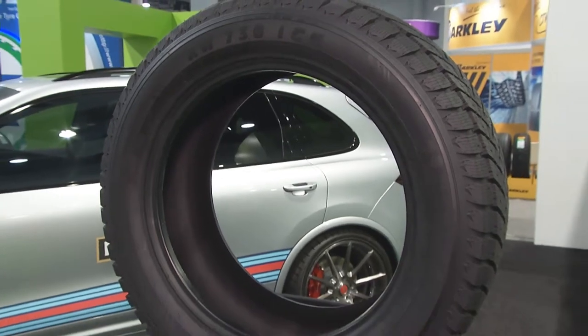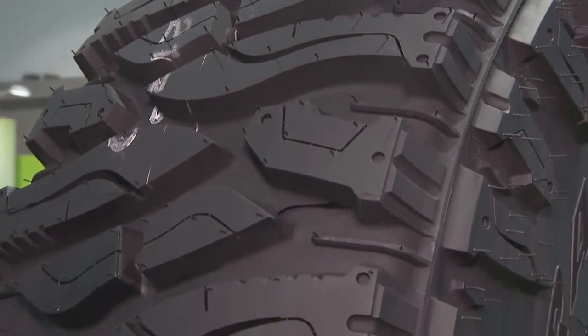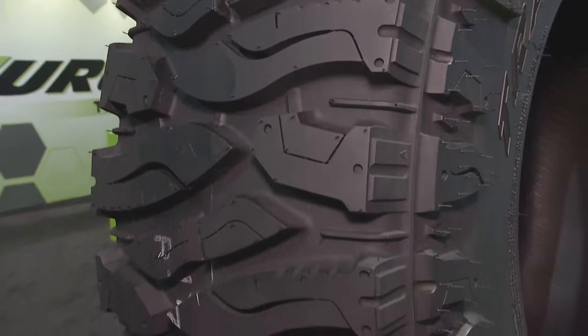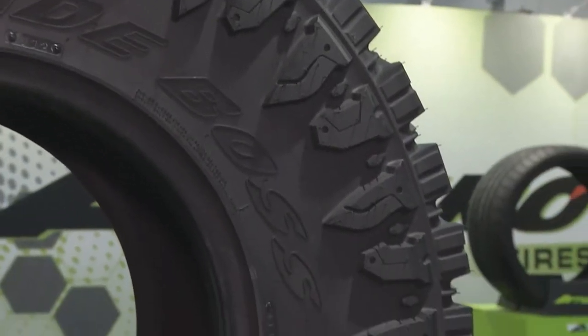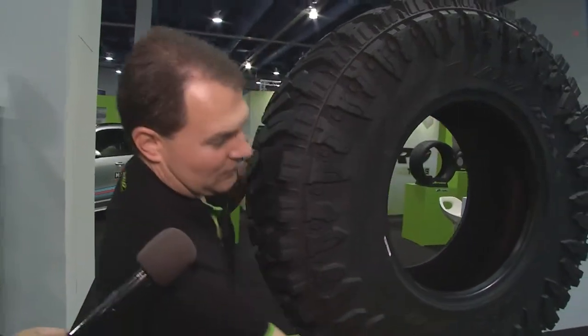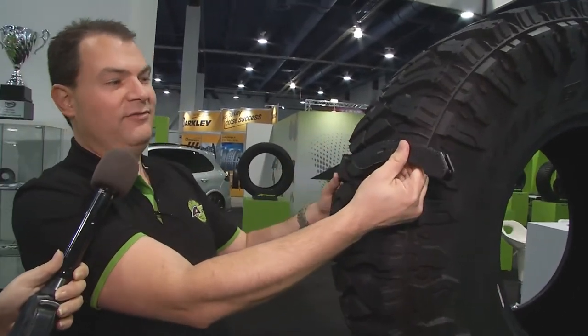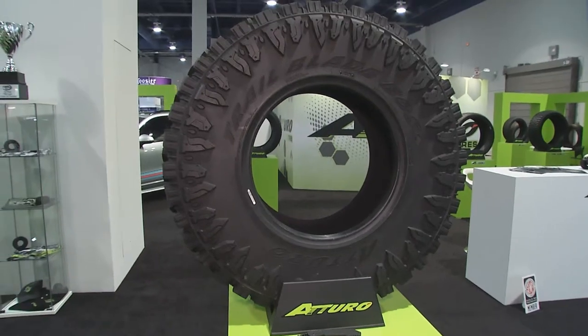The other main new product is our brand-new Trail Blade Boss MT. As you can see, this is a large-format off-road tire made for hardcore applications. We've followed our Trail Blade family style of incorporating designs from Quartermaster knives — the large tread block elements are modeled after the knife blade. A large-format knife made for hardcore use, and we've brought that same style into the tire. Not only aesthetically pleasing, it's going to do the job. These are made for extra-large sizes, starting in 37-inch, going all the way up to 40-inch, made for hardcore rock-crawling, off-road, mud-bogging type of use.